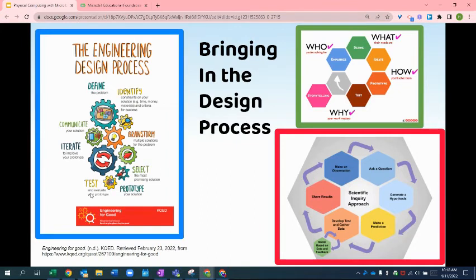But I think it goes without saying that you could also use the design thinking piece around this, because we're actually kind of using engineering design and design thinking, because we're really talking about the empathy piece and some of the examples I'm going to give you. But there's also oodles of science experiments that you can use with the microbit. So maybe you're going to really use the scientific inquiry approach as opposed to the engineering design process.